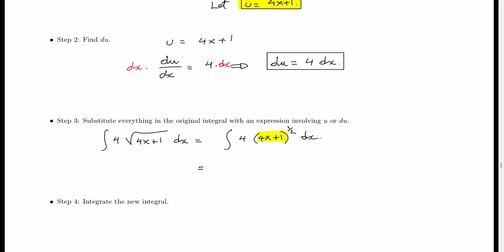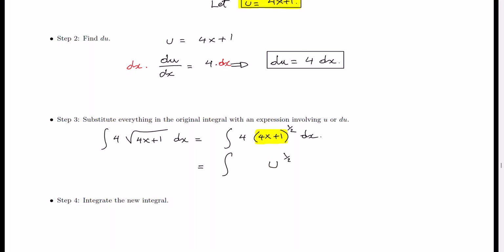We decided that at the very get-go. So that means that this part of this problem is going to be replaced with u. So there's going to be an integral, there's going to be a u there. It's still going to have the power 1/2. So this u replaces the quantity 4x plus 1. And what do I do with all the extra things, the 4 and the dx? Well, if I go back to my previous step, I know that if I see 4 dx, I can remove them and replace them with a new quantity, which is what we're calling du. So I'm just always going to write that at the very end of the expression.